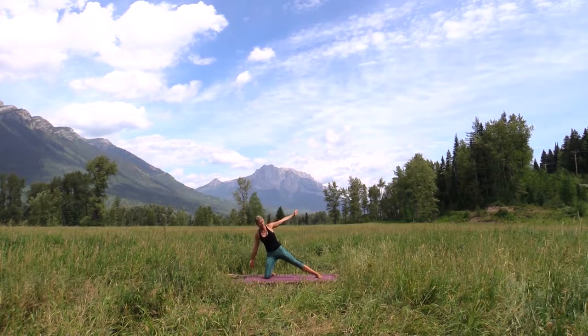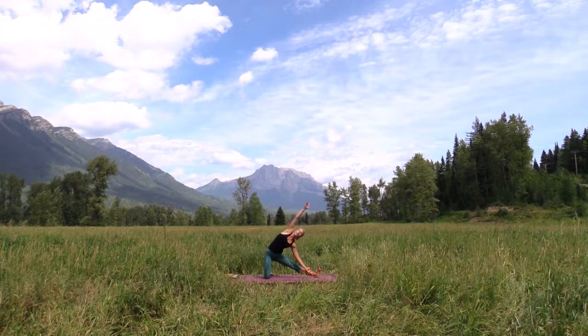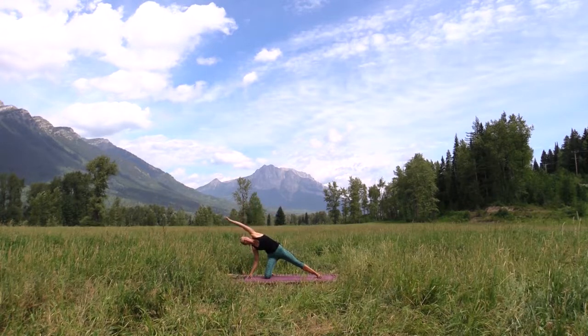Otherwise, following along, breathe in, come up. Lift the toes of the long leg and come right across. Inhale, you're coming up, and as you exhale, come back.